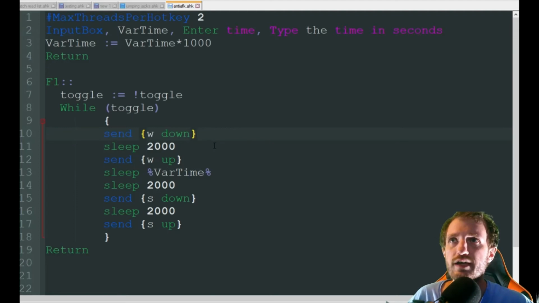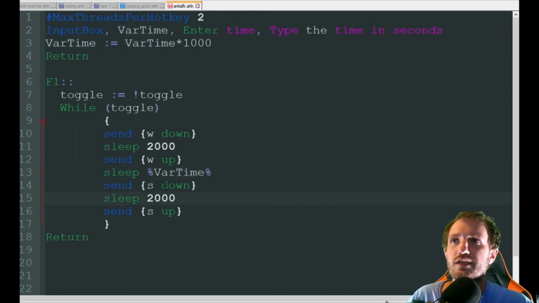So that variable has been saved, and this is the same as what I was just talking about. F1 is my trigger key here with an on and off switch, a toggle basically. And what that's doing is it's going to start off by pushing W, holding W down for 2 seconds, releasing it. It's then going to wait for however many seconds I just told it in that input box, which right now is 10 seconds. It's then going to press S. Actually, we don't need this line of code here. And it's just going to repeat this every 10 seconds for you.